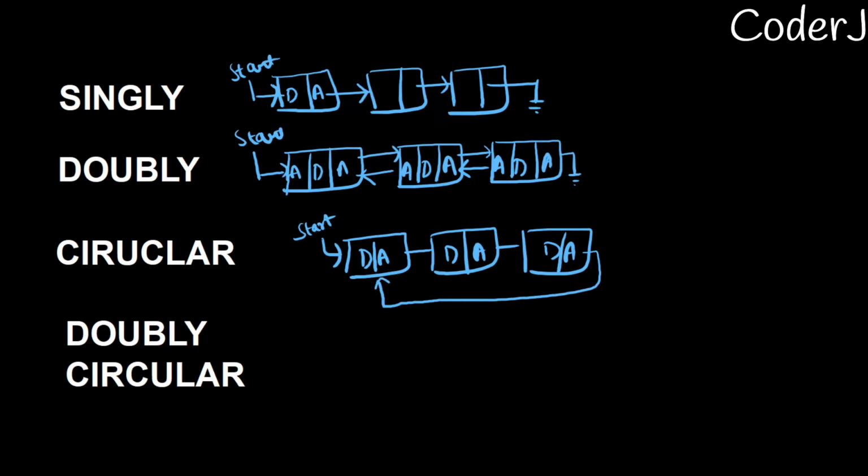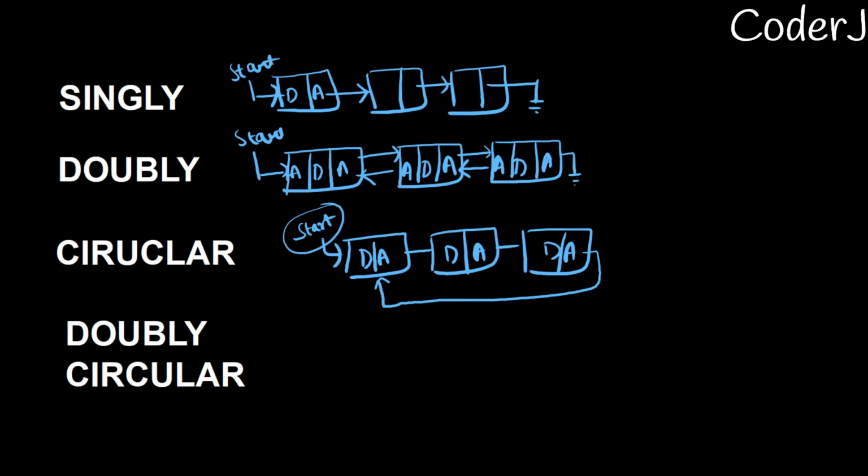Now, let's say you are traversing a circular linked list, how will you identify that this is the last node? Instead of checking for a null sign, you will be checking whether it is pointing to the first node, the start node, because you know what the start node is. You have the start pointer here. So in singly and doubly, you check the existence of null to identify if you have reached the end of the linked list. In circular, you check for the start node. You have started, and you check whether you have reached the start point again. If you have, then that is the end of the circular linked list. You have traversed it completely.